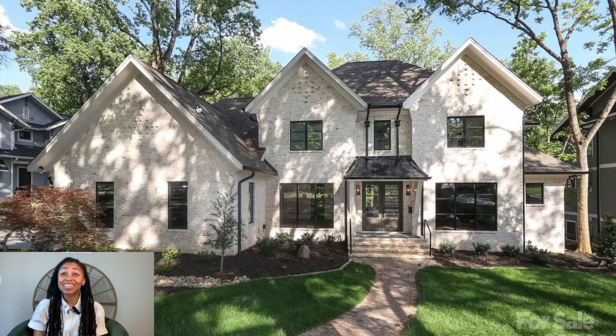Okay, so this is the house, and honestly I'm a little bit biased right now just because homes like this always catch my eye, especially driving around Charlotte — around the South Park area. I feel like I see these homes everywhere. This has a lot of curb appeal to me. I love the white brick, I like the black accents, the lawn looks amazing. There's very little I could say about the outside that I don't like.